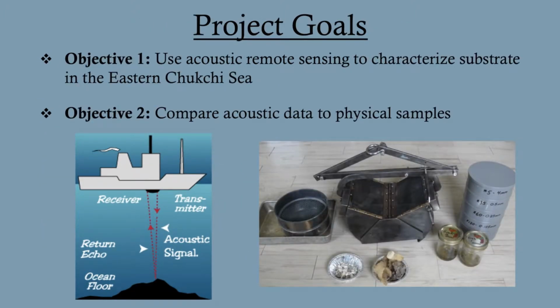So this really excited me, and I wanted to continue my work after I left my internship at the University of Washington. So my project goals were really twofold. The first was to use this technology to characterize the substrate in the eastern Chukchi Sea. And the second was to compare my acoustic data to physical samples. So I was really interested in seeing, is this method actually a proper way to look at the substrate? So the physical samples were actually taken from the bottom of the ocean with a coring device, and those were used to sort of ground truth my project to see if the results were accurate.